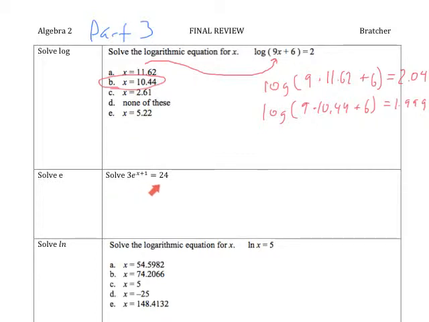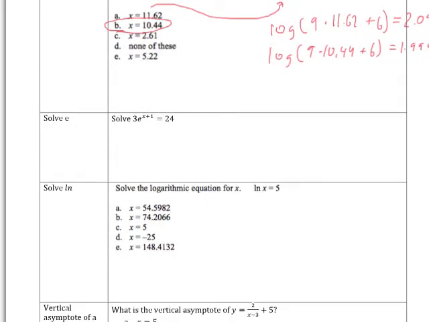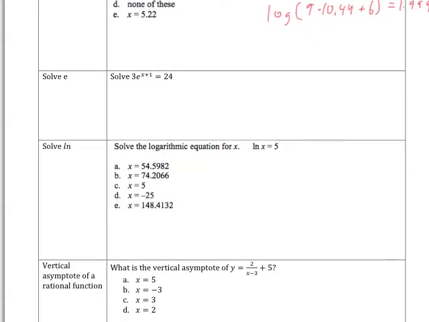This problem right here will actually be multiple choice on the test, so, again, you're just going to plug those answer choices in one at a time, so probably not a big reason to mess around with this one. Just use the answer choices on the test. Kind of like this one down here, solving with natural log. Plug these answer choices one at a time into there.